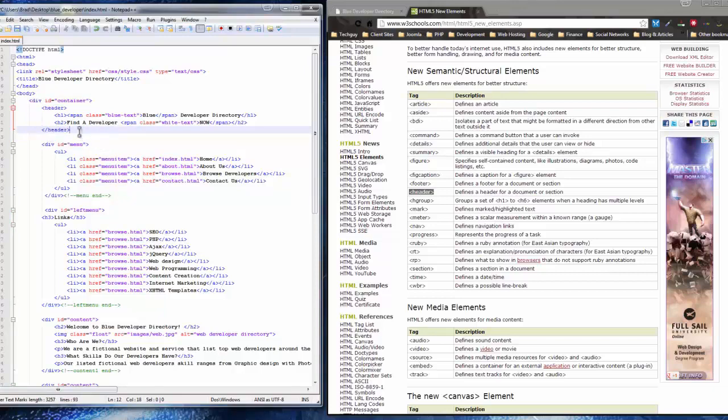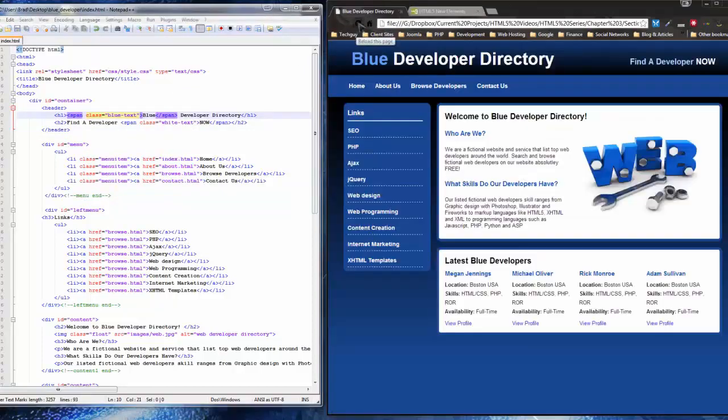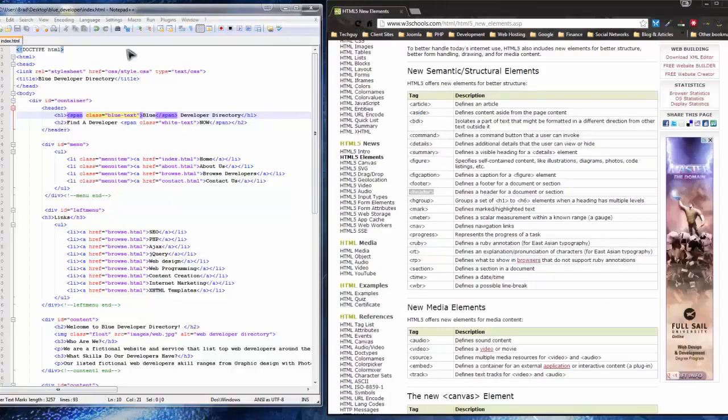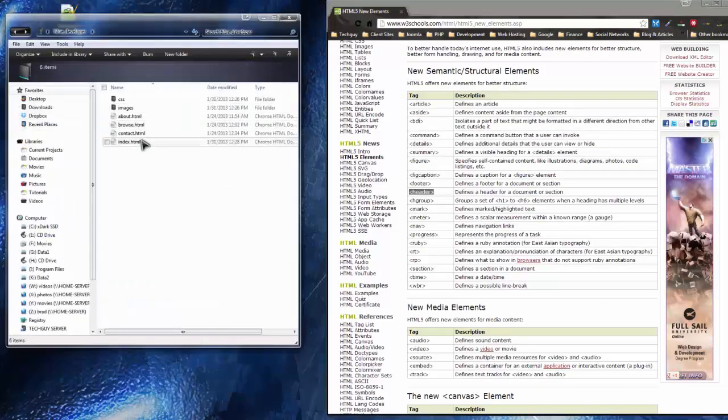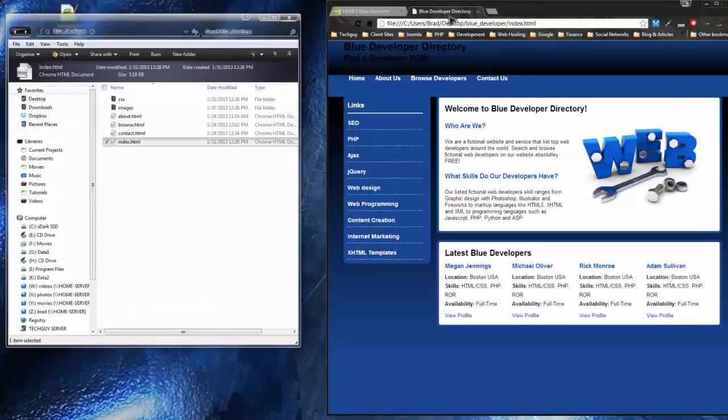Now you can leave the comment that was here. It said end of header div. You can leave that, but I think this is descriptive enough to tell us what it is, as opposed to just having a closing div, which can be very confusing if you have a lot of divs on your page. So let's save that. Now if we go back and reload, actually sorry, this is the wrong one, I want to open this one.